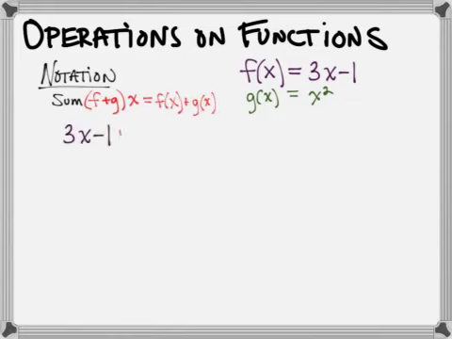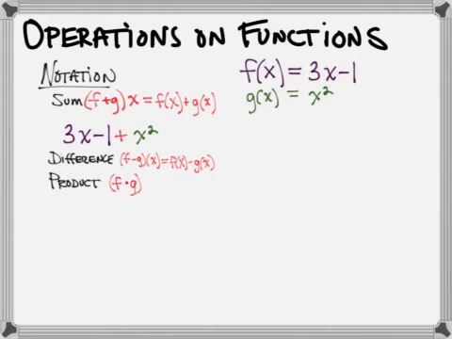So if we were to take our values and just add them together, we would try to combine like terms. In this case, there are none. So that is our final answer for the sum of them. The difference is almost the same thing, except instead of adding, we subtract. So we subtract our functions and go from there.